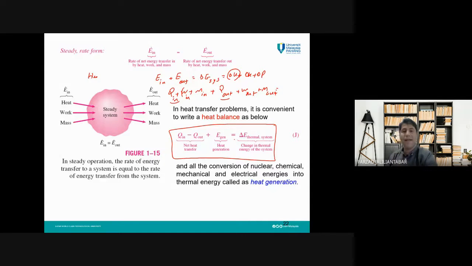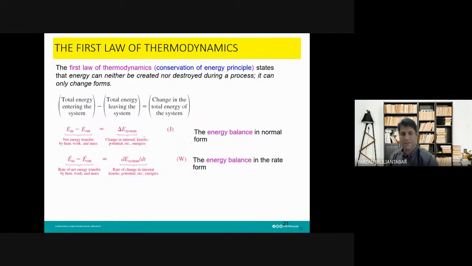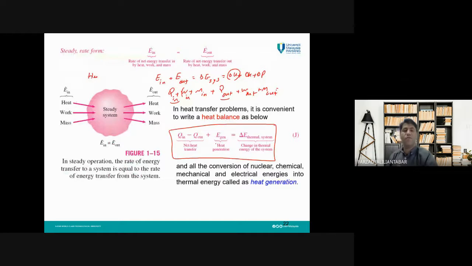This is the heat balance for a system. We have energy balance from thermodynamics. For heat transfer, we have the heat balance equation. We just care about the Q and the amount of heat. Q in is the heat which comes to the system, Q out is the heat which leaves the system, and generated heat is the heat which is generated in the system. Later we will see some examples with heat generation. And for delta E of the system, we only care about delta E thermal. It can be delta U or delta P.